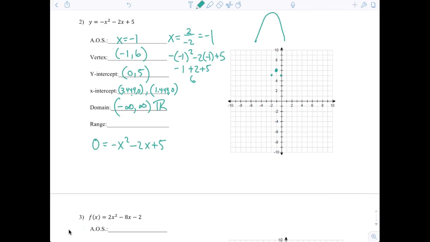Now, wait a minute. It's not. Are you guys sure it's 3.4? It's not 3.4. That's what I was trying to. I'm a genius. What is it? It's negative. Yeah, it should be negative. Those are negatives.